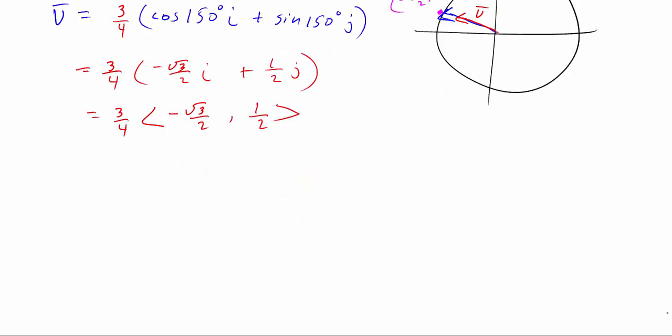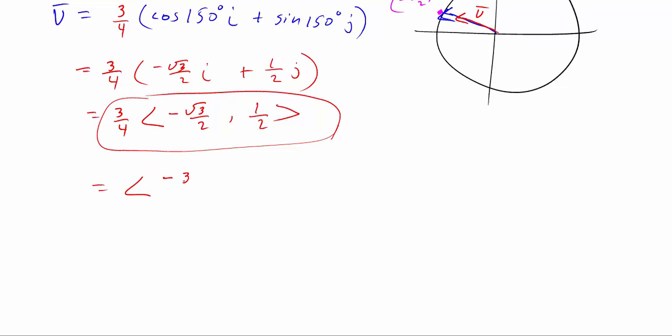And sometimes you may see the answer actually left here with the magnitude out front, or we could actually distribute the 3/4, and we would end up with negative 3 square root of 3, and then 4 times 2 is 8, and then we would get 3 over 8. So either way you could write this, depends on your preference. And even if you wanted to, you could actually enter this into the calculator and you would come up with a decimal answer as well.